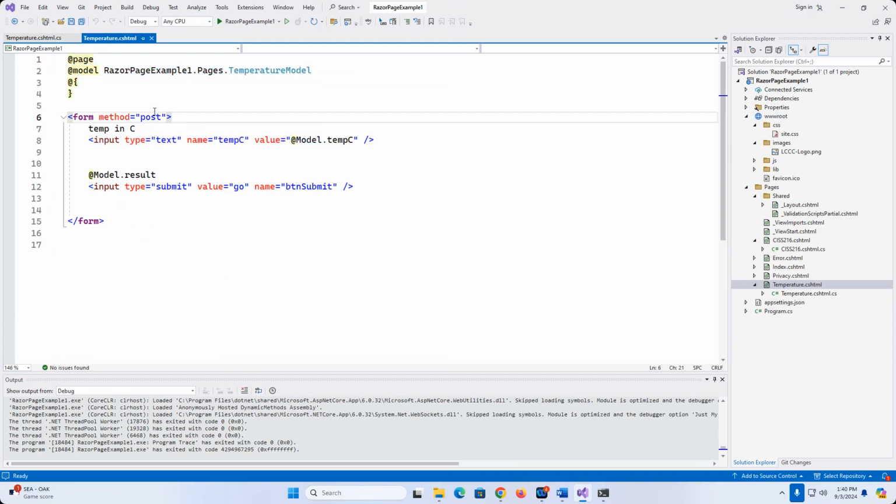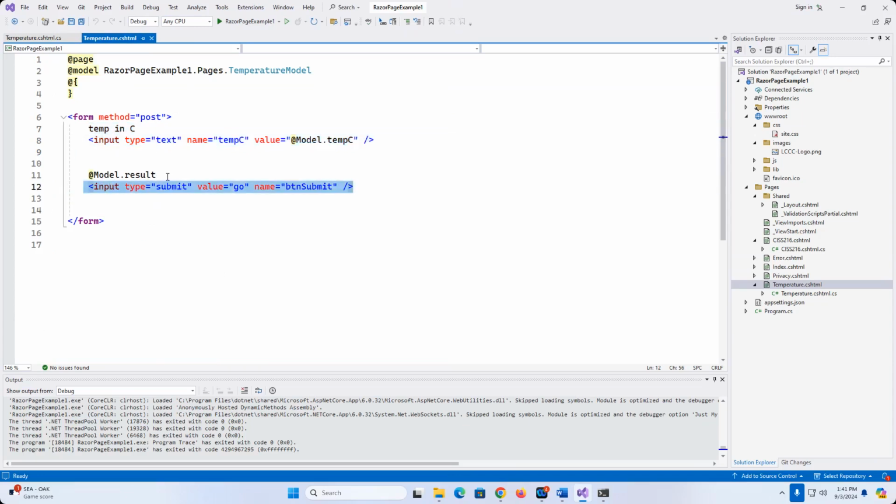Method is post. That's important, right? When we post something, the request is submitted in a slightly different manner than if we do a method of get. Post means not on the query string. It means part of the internal request object. Other than that, we have a form input value. It's just an HTML input tag.